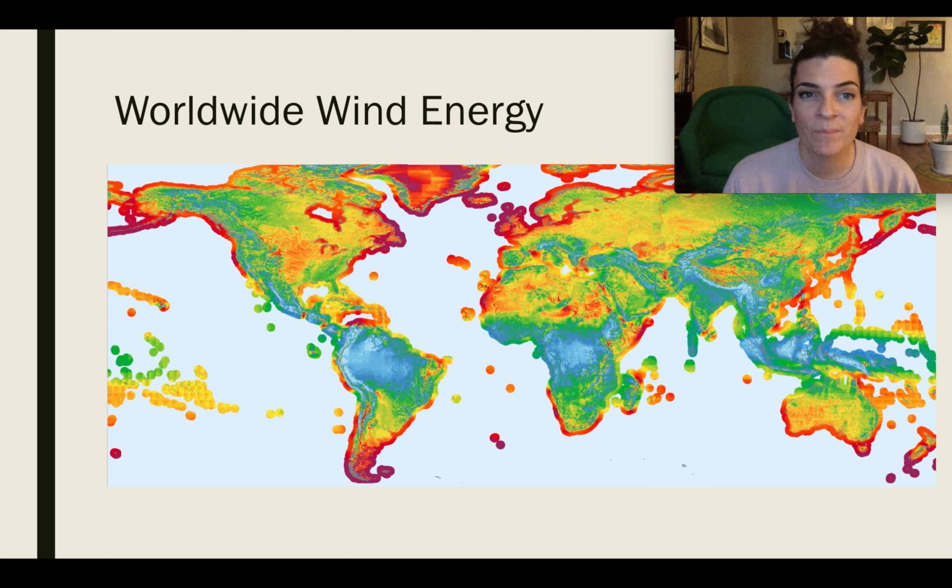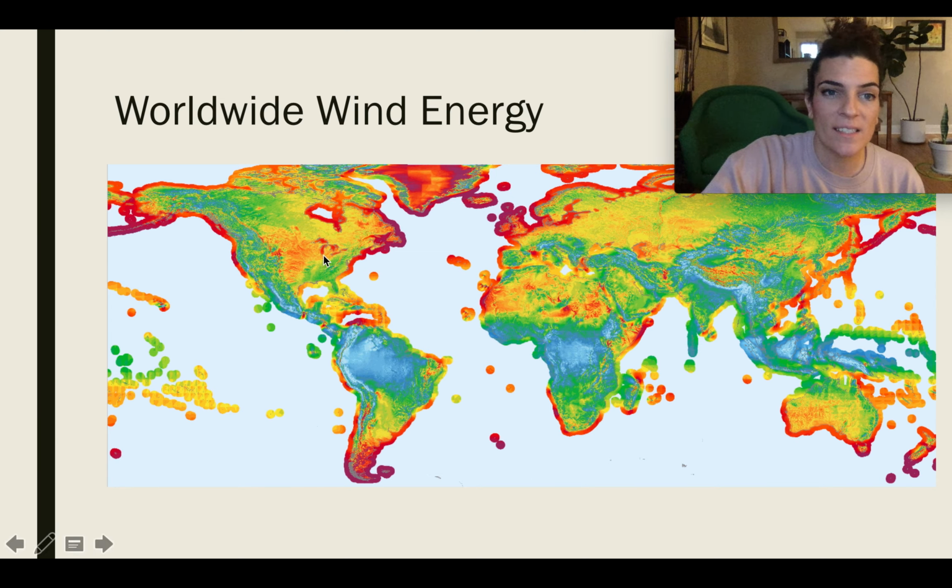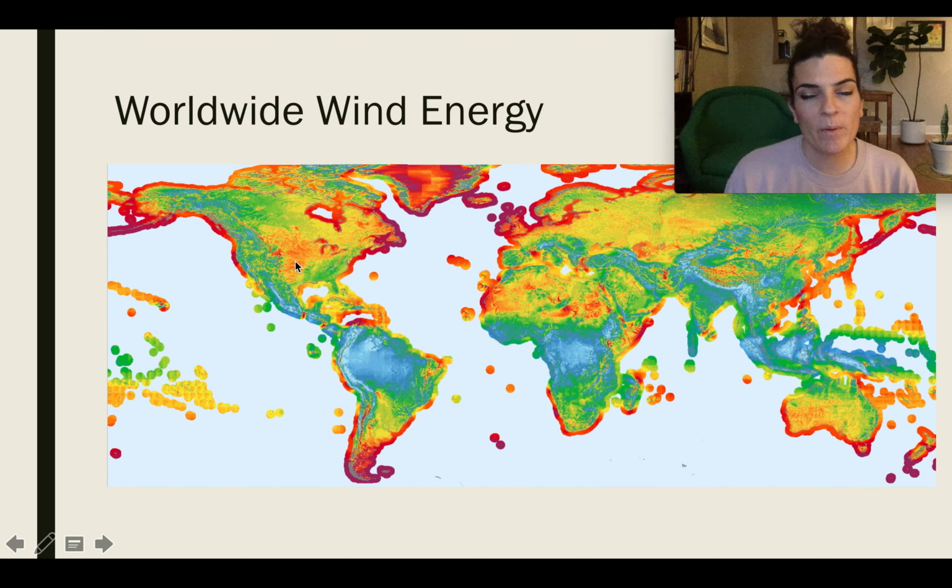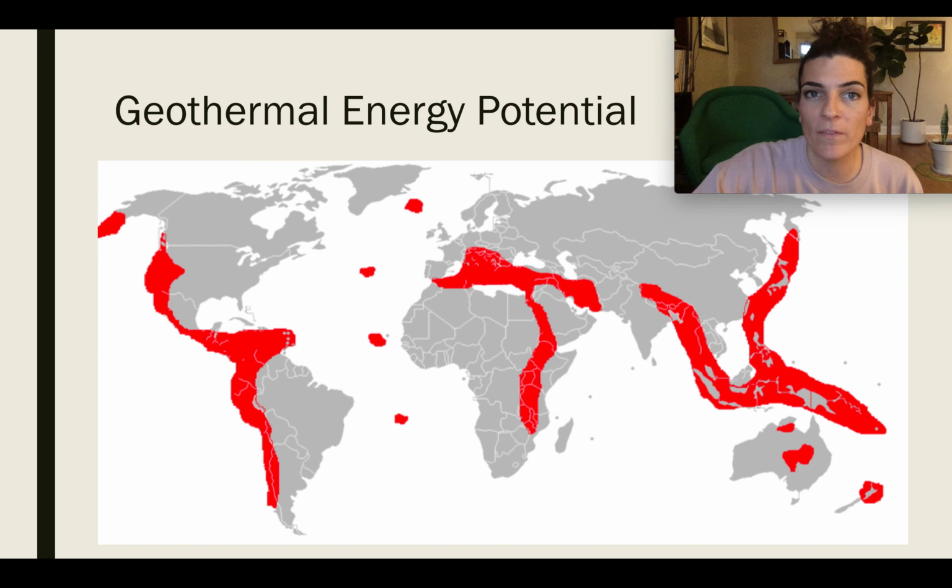This map shows where all the available wind energy is located, right? So the reds and the oranges are where it's the windiest, which means that's where you're going to get the most energy generation. So definitely along almost all the coastlines, but especially the further north and south you go from the equator. Also, I will just point out the central United States, where there are quite a bit of windmill farms already going up. There is a huge potential for supplying an enormous amount of energy and power from winds.